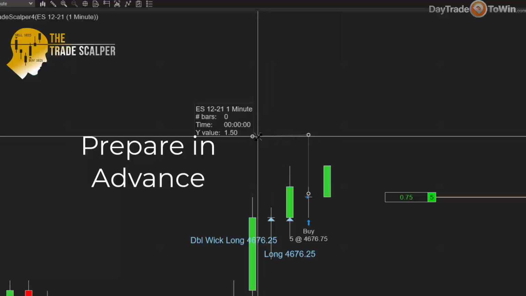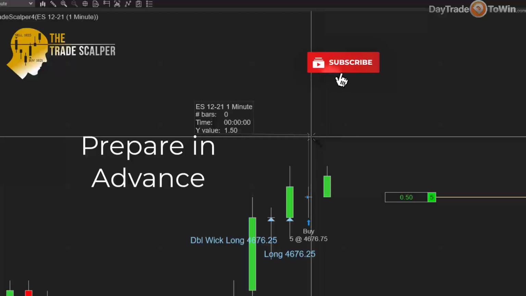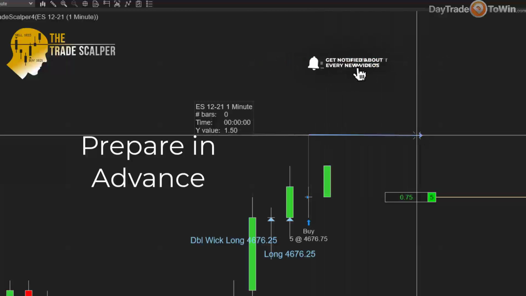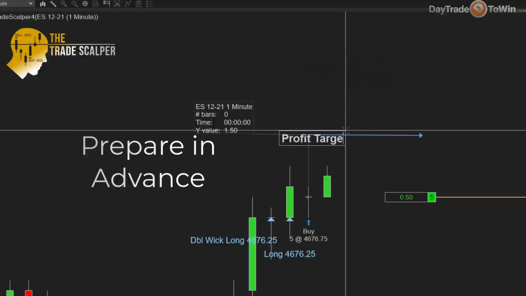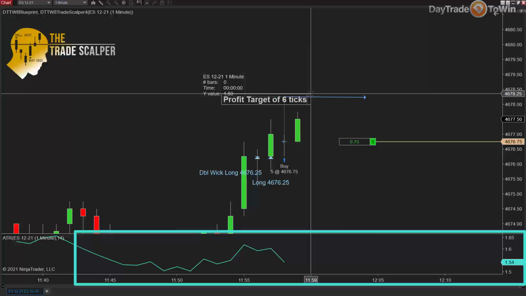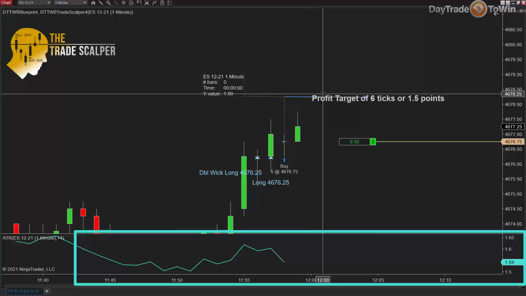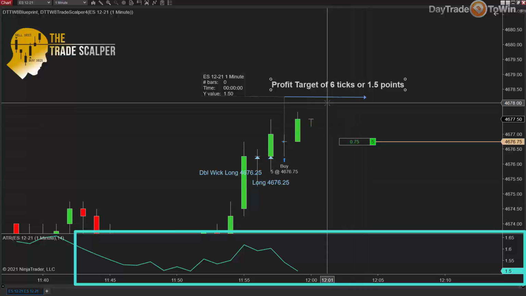So one of the things that I do and I teach is looking at the current conditions based on the last 4 or 5 candles. That is the ATR, the average true range you see there in the blue on the window below: 1.5 points, which is the equivalent of 6 ticks. So 6 ticks, 1.5 points, I'll just write this down here, is what I'm looking at as a target, and that's a correlation of what the market can give me, what the market can do.